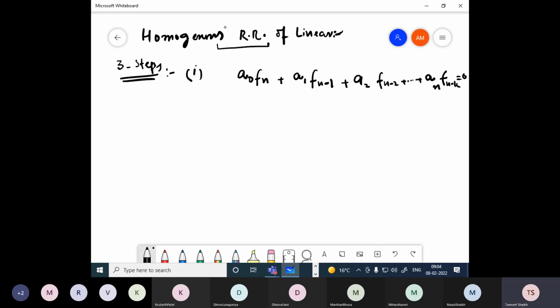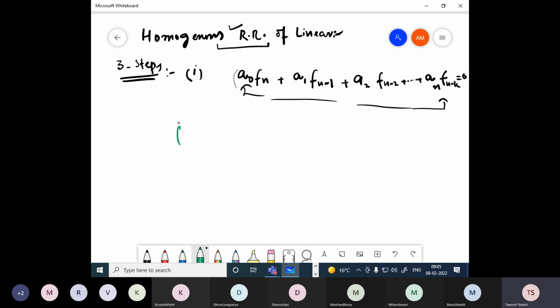So we have to compare the recurrence relation which is given to us, the homogeneous one for which we have to find a solution. The first step we have to do is compare it with this general polynomial form in order to find the values of these various coefficient terms. This is the first step, that we have to compare that recurrence with this polynomial. I will go slowly so that this becomes understandable to us.